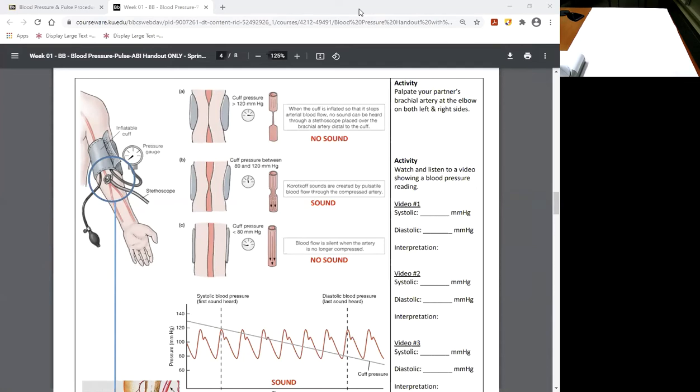Here's the take-home message. Every year I watch students put the stethoscope over the brachial artery and listen, and they're trying to hear that ta-da-da sound. With a stethoscope, you cannot hear it. You can only hear it when there is disruption in flow. So think about this. If there's no disruption in the flow, you cannot hear the pulse.